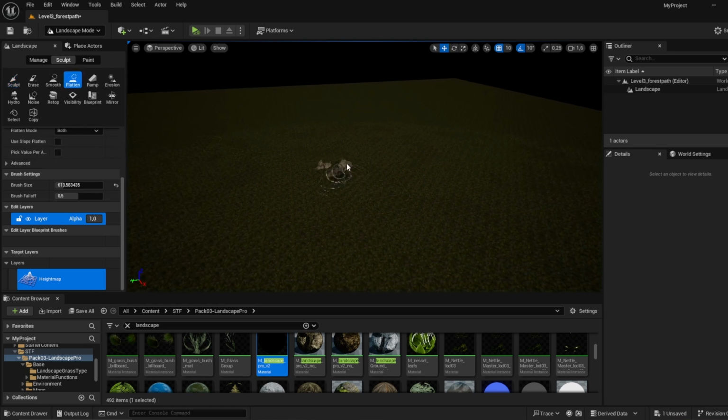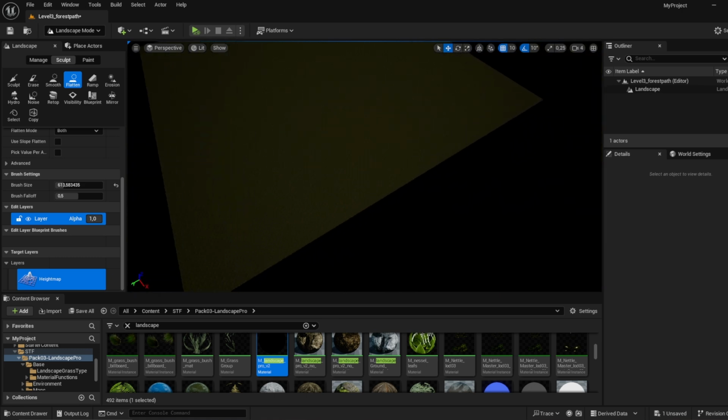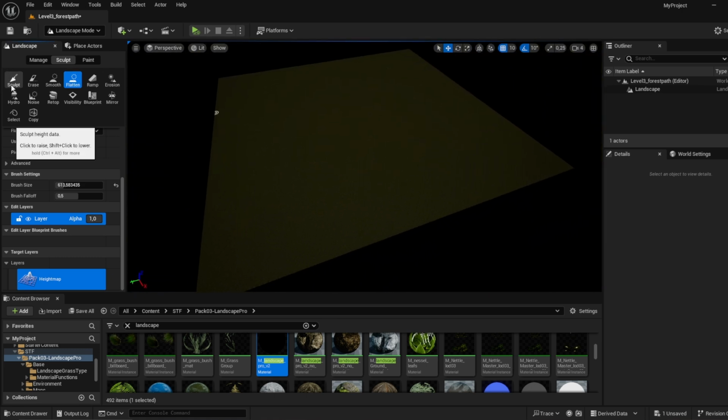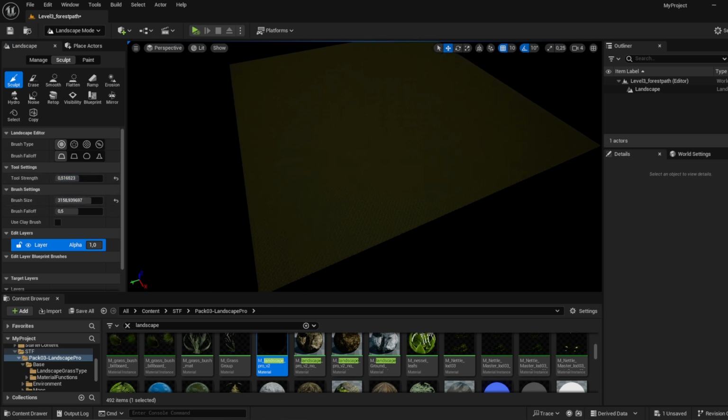So let's create the basics of our map. This we can do very easily. Just grab the tool strength, put it to 50, make it a little bit bigger, and then let's say we start from here. The idea is that we start from a gate from like the castle or the dungeon.